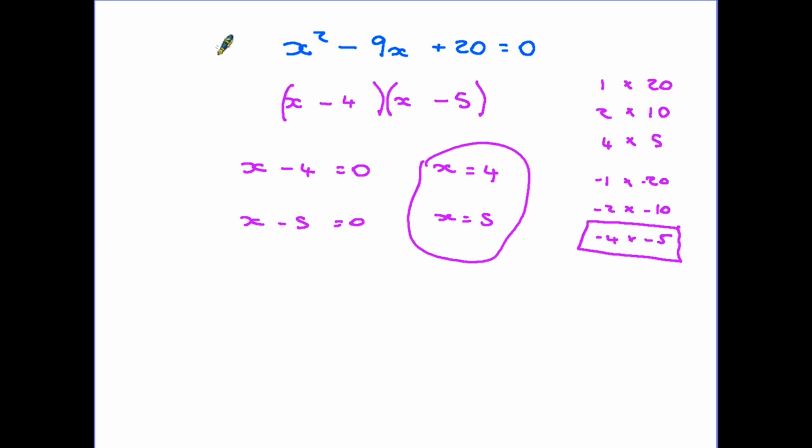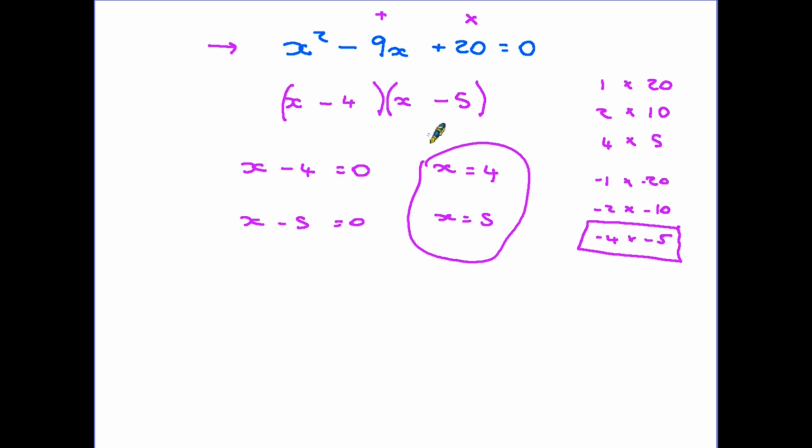So to summarise, we start with a quadratic equation. If it looks a little different, we rearrange it into this format. Our next step is to open two sets of brackets and put the x at the beginning of each bracket. We are then looking for two numbers. They have to multiply together to make the last number, and they have to add together to make the multiple of x here. So we are looking at factors of the last number, in this case the 20. We write down the factors, and we are looking from those factors for a pair from which we can add together and create 9. The minuses and the positives need to be taken into consideration.